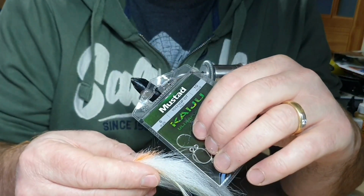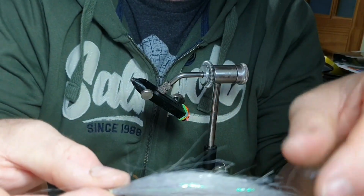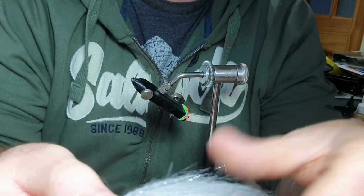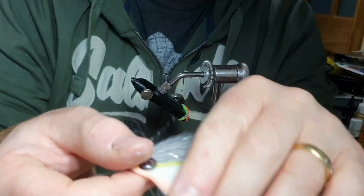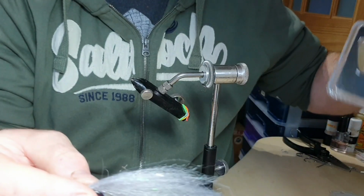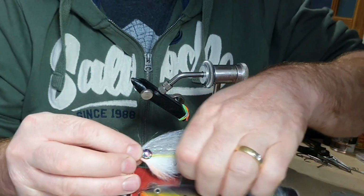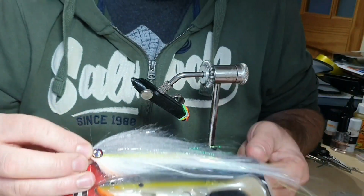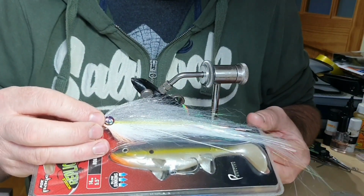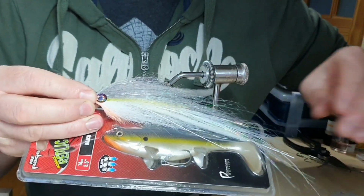I'm going to add a mustard size 6. The blending of those different materials just gives it, in my opinion, that fishy look. The lateral line, as mentioned earlier, seems to be a trigger on these lures, and hence I've moved the flies over to a similar design as these lures that was so successful before I was a fly angler.